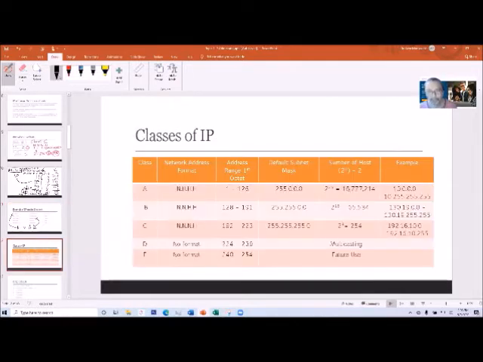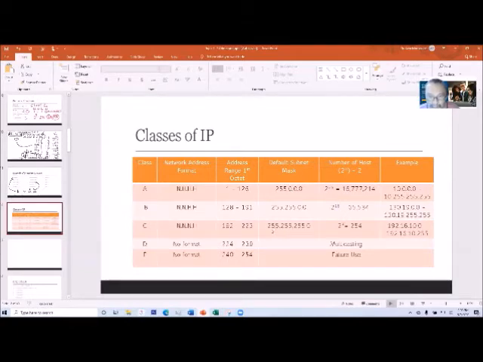Okay? So for each class of IP that we have, we will also be using what we call a subnet mask. A subnet mask determines how far we are going to go in numbering our IP address. If your subnet mask says, we will go to class C so that it will be simpler, it says there 255.255.255.